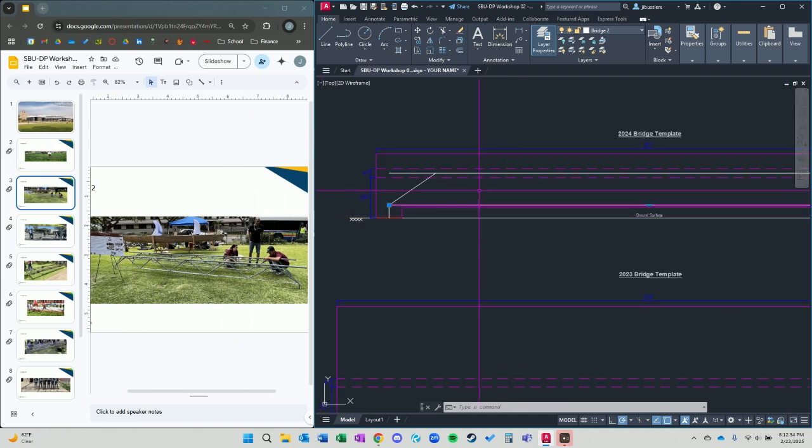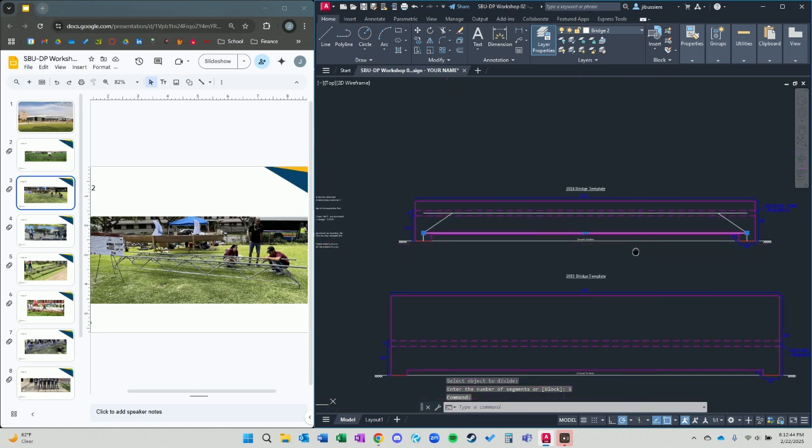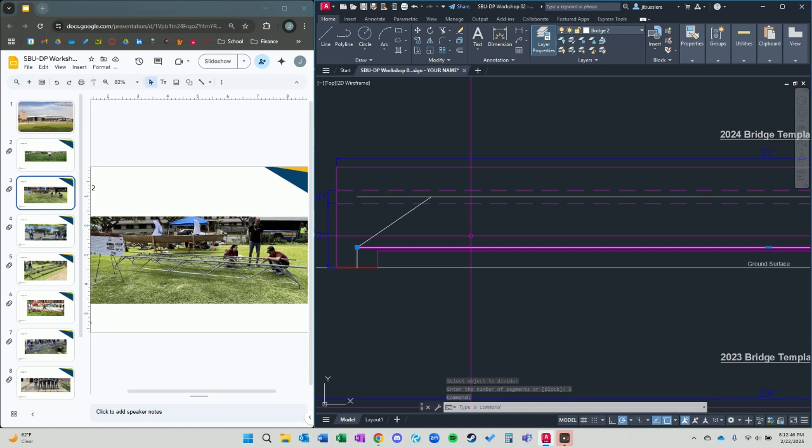So if we want to do something a little bit more fancy for this bridge, I'm going to get rid of that. We'll use the divide command, and sometimes it can be finicky, but we're going to try to divide this into 5 even segments. And looks like it may not have worked. We'll give it one more try and drag that out of the way. Select object, and let's try that one more time. Number of segments, 5.